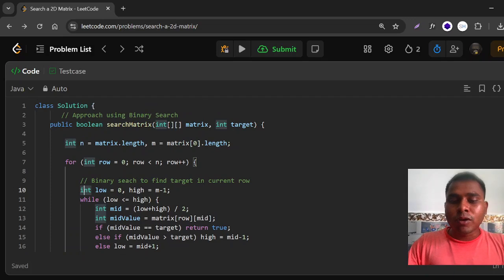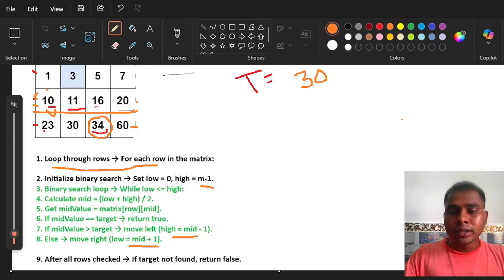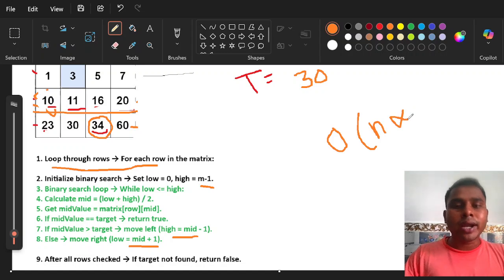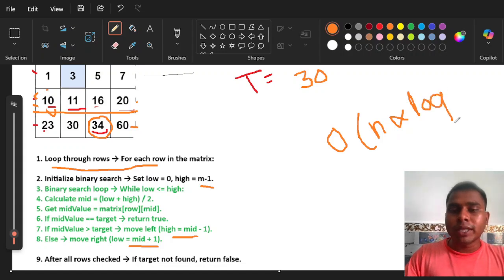If I talk about the time complexity of this approach, as we are iterating all the rows, it is the number of rows, n, into, as we are not iterating the columns, we are just implementing binary search, which takes log m to search a specific row.